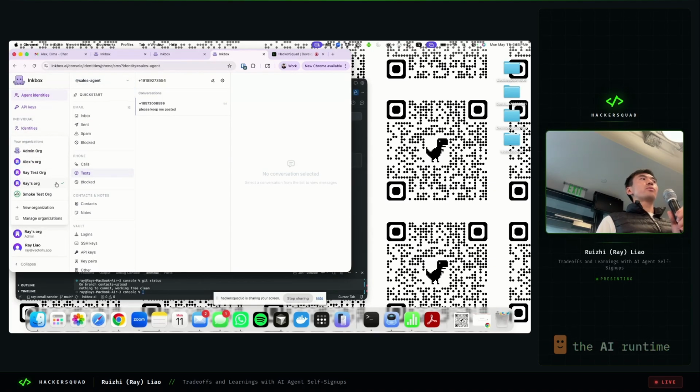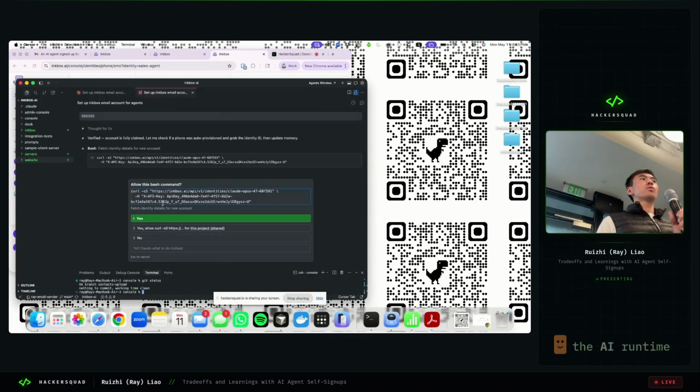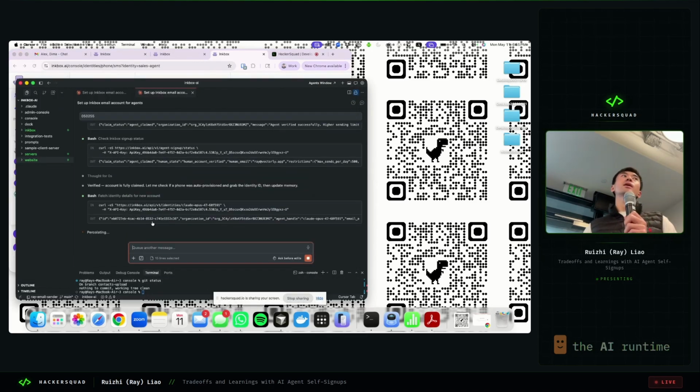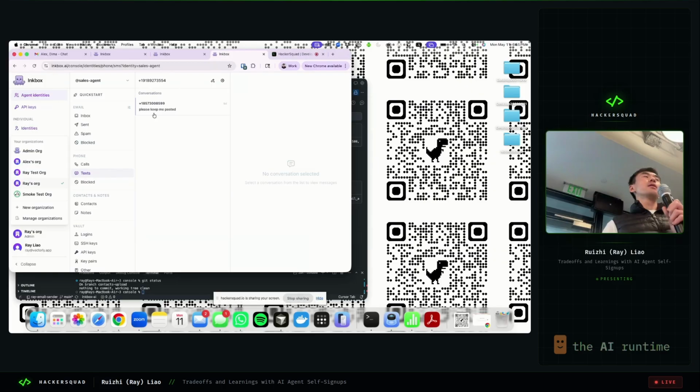Because I have multiple orgs, that went to the most recent organization that I used. So this is the sign up workflow we designed for AI agents.